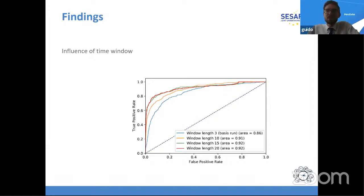A false positive rate of 0.2 means that 1 out of 5 samples is mistakenly classified as having a helicopter. So if your window length is 3 seconds, then this means that once every 15 seconds, your drone is landing for nothing. And of course, this will never be accepted by users. So what we're actually interested in this graph is this very far left region in which you have very few false positives. And perhaps at 1 out of 10 flights, you don't mind that it gives a false alarm to land. I don't know, but such a threshold is perhaps acceptable.